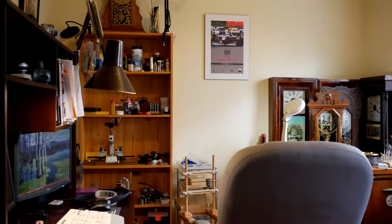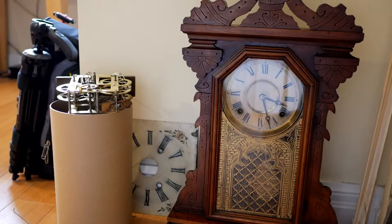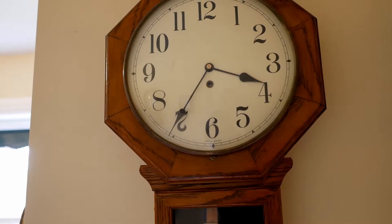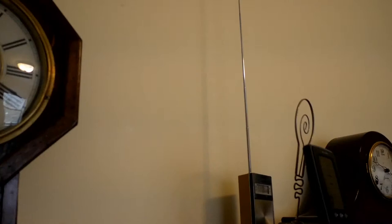Starting immediately to my right, on the floor I have an E. Ingraham time-and-strike clock. This one was picked up at a local auction — I've done nothing to it and it is running right now. Next to it is a Yauch drop octagon. I recently did some bushing of the barrel — that's a time-only, so there's only one spring barrel — with limited success.